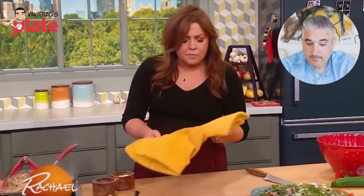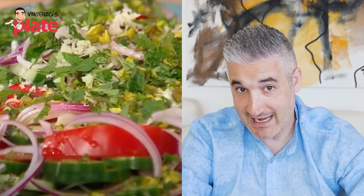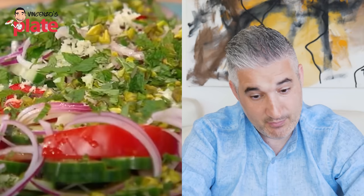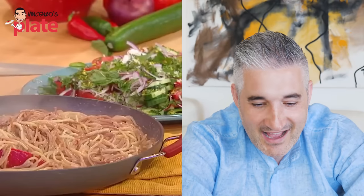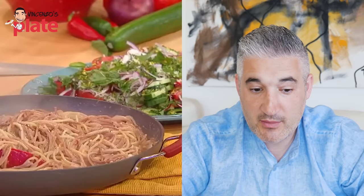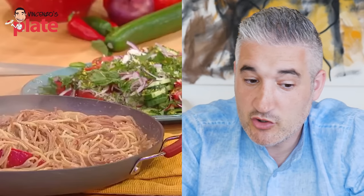We have the pecorino and we have our beautiful refreshing minty salad to go along with it. Aspetta — you put it in the salad? The pasta is not meant to be toasted. Are you going to put the pasta together with the salad? What's going on here? And I serve it right from the pan — just take it right to the table. Guys, the pasta didn't turn out good. I'm sorry Rachel. The tossing was not done, the cheese didn't turn creamy. It's not a cacio e pepe. I want to be invited to your show Rachel, please. But this is not a cacio e pepe. He called it toasted cacio e pepe. Let's go back to Rome together — let's have a real cacio e pepe.